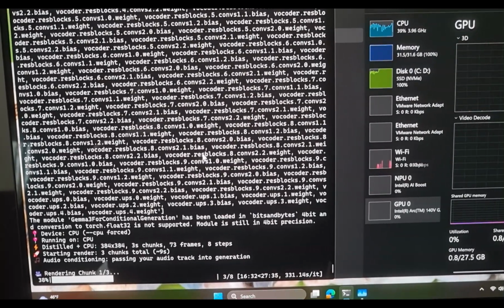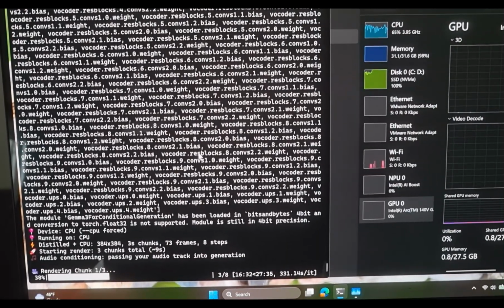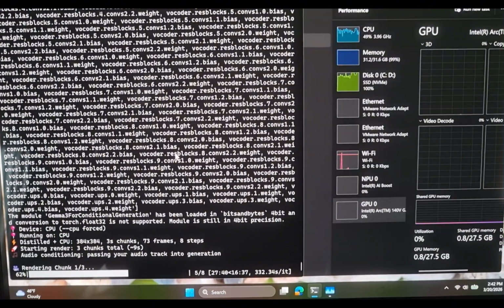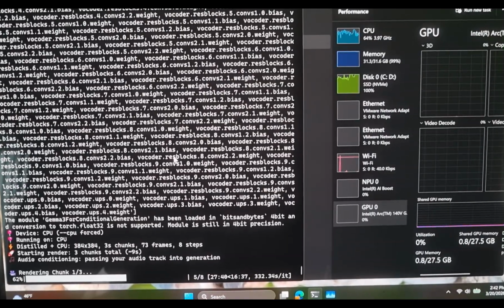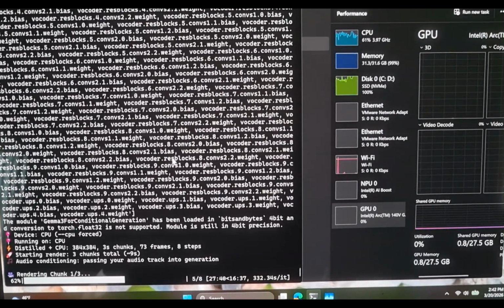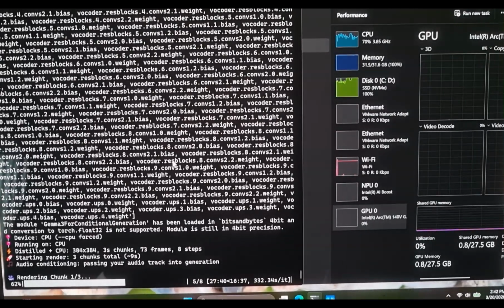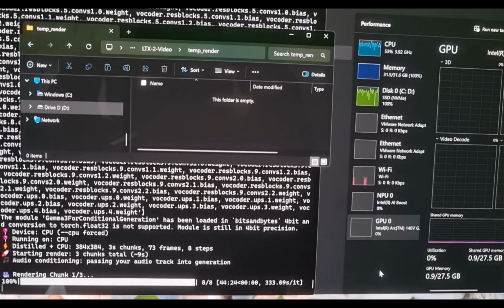We are still rendering the first chunk. We just finished rendering the first chunk.